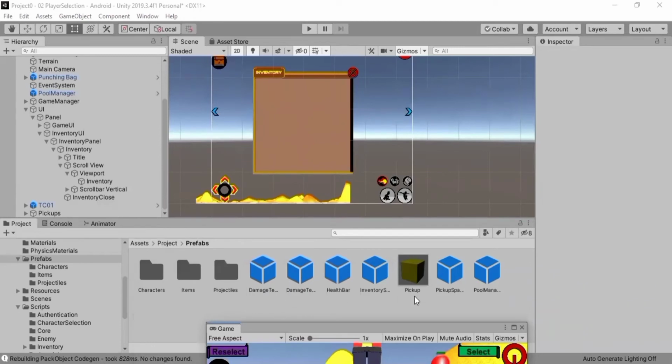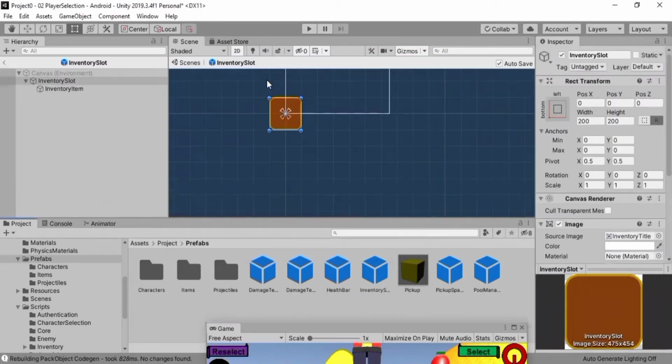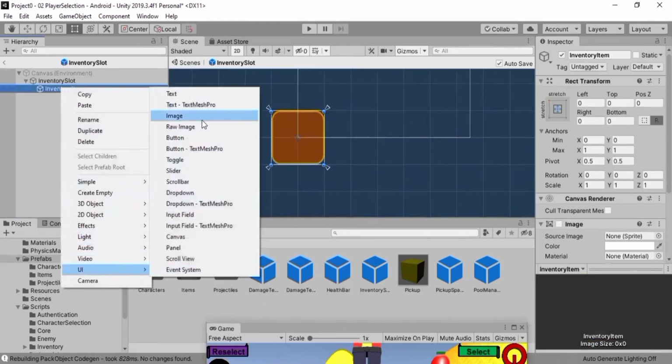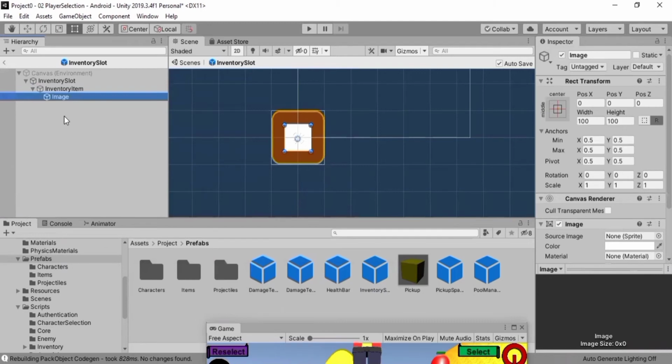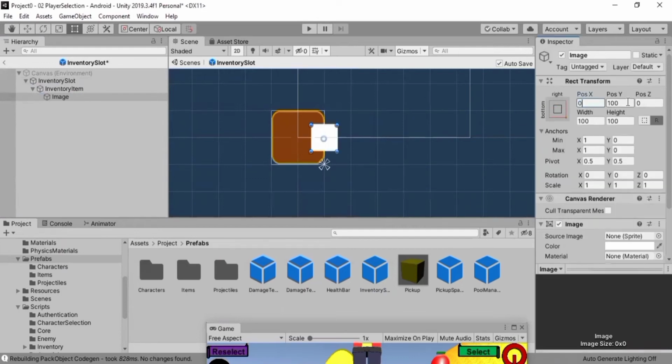So first thing, we are going to go to the inventory slot prefab, and under the inventory item, we are going to add a UI image. And let's corner it to the right bottom. So I'm just gonna set the position to 0, 0. Let's set the width and height to 75.